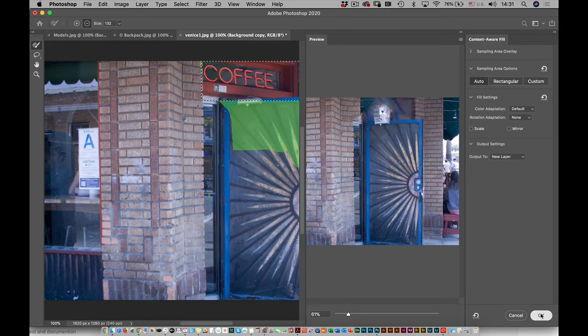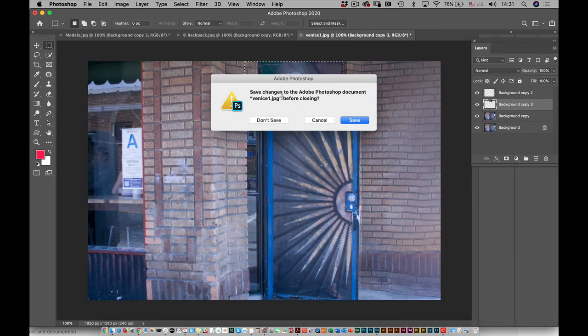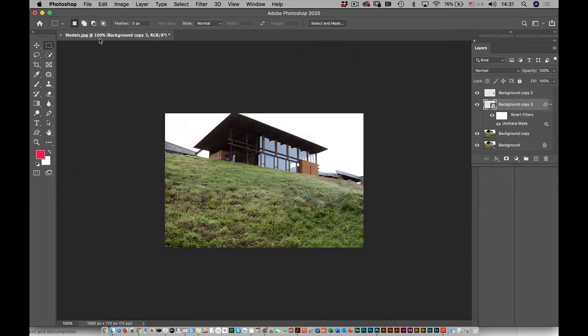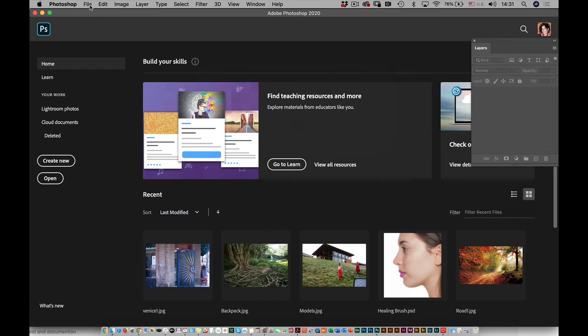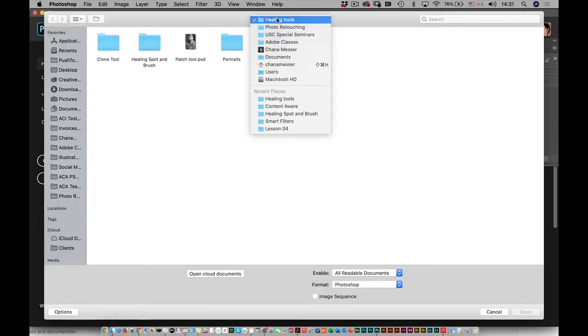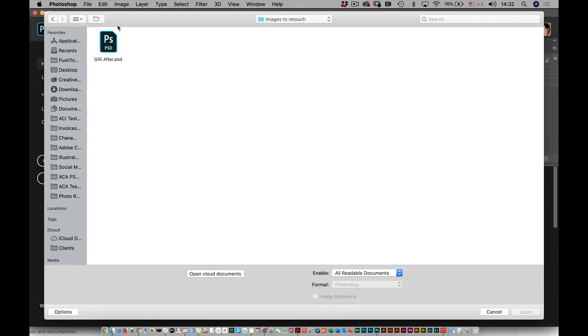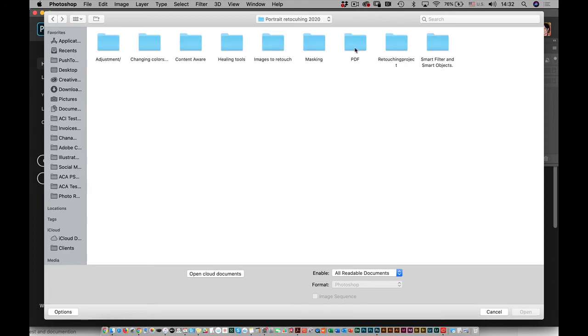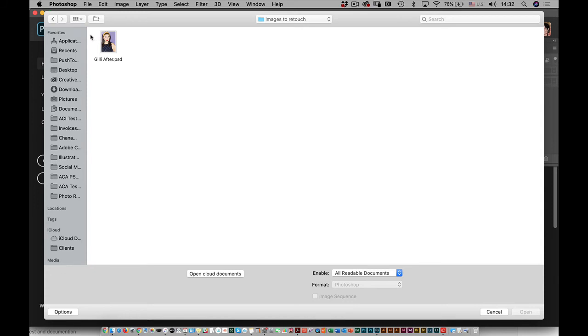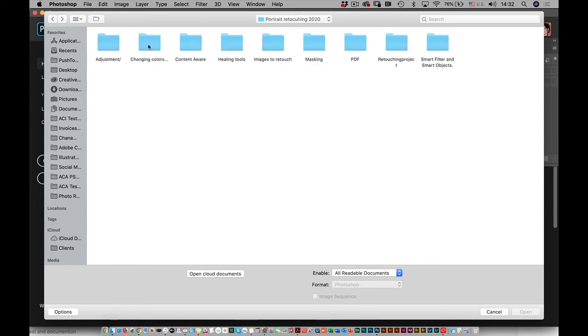Does that make sense? So now, just to sum it up, I want you to go in and let's look at the portrait. So I'm going to do File and Open. And then I'm going to go into my area there and I'm going to go into Portrait Retouching. And then I'm going to go back here inside the images to retouch. And you're going to see here, that's this one here, or that's the after. Where did I have it before? I think I had it before. Didn't I have her before? Images to retouch. Images, okay, portraits.